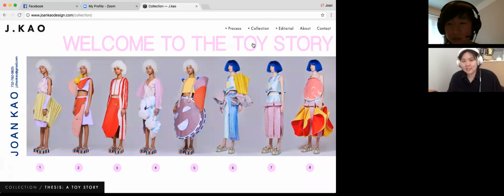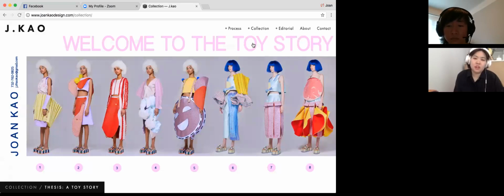Okay, so in fashion, or actually in a lot of things, what are you supposed to call it? It's like 12 things that go together. Or I have eight, but it's a series of things that go together in a cohesive manner that you look at. You can have a collection of toys, you collect stuff. Does the order matter in your collection? Yes, they will stress the shit out of you about order in design school. Basically, this is my lineup, and a lineup is something designers present. It's the order of their work and stills of their end product, I suppose.